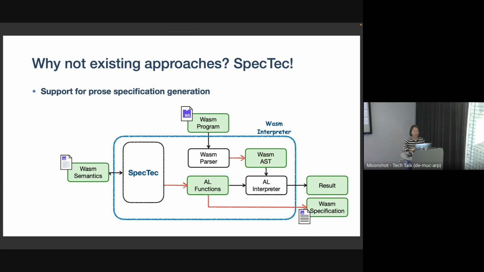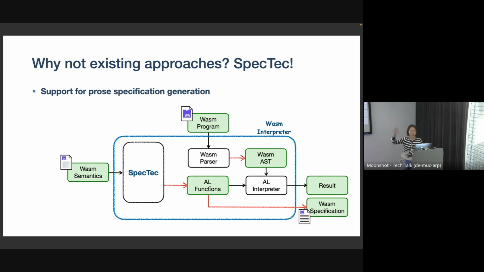And when we take this semantics, again, we have our AL functions that represent the Wasm semantics, but that is automatically generated by that translation from DSL to AL that I showed you. Okay, so when we have these AL functions, that's going to be a different set of functions for different versions of Wasm. You know that, right?